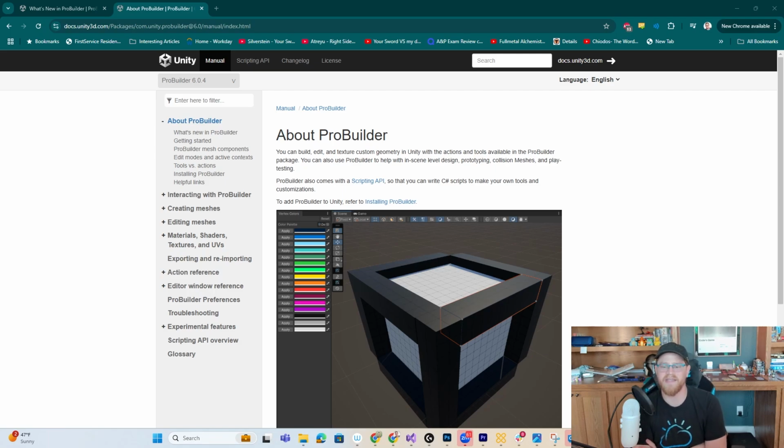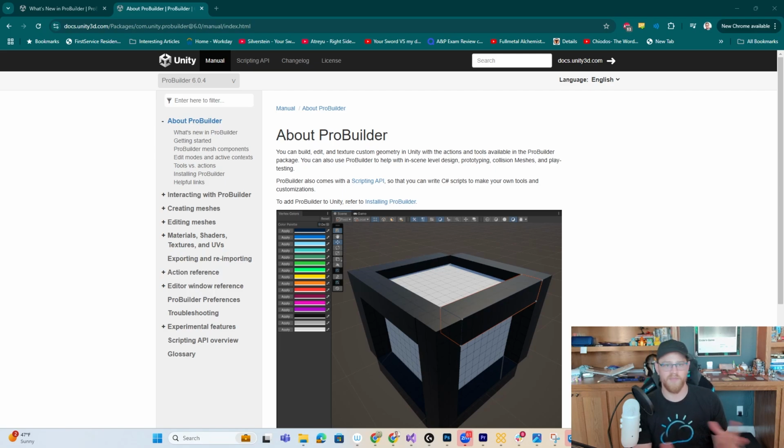So the idea is, if you are someone who would use Maya, Max, C4D, Blender, etc. for your 3D modeling, some of the more basic operations that you'd need to do, such as extrusions or bridging, edge loops, things like that, you can just do from right within the engine itself.